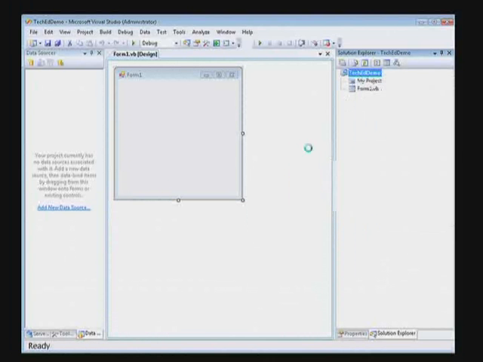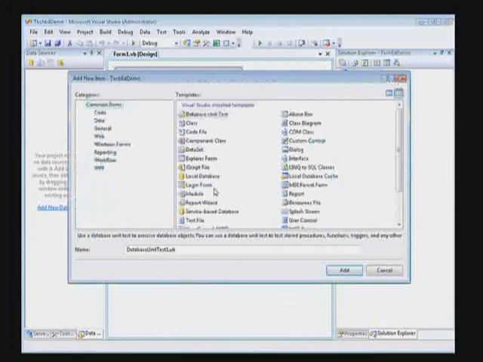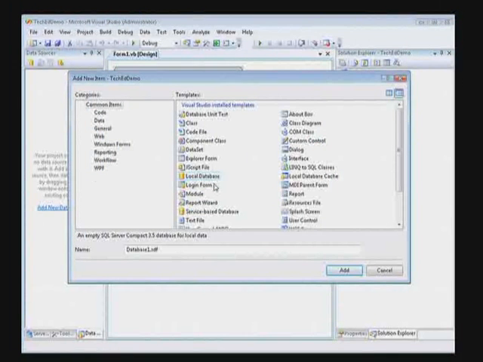So I'll say add new item. And here we start to see, for those of you who remember last year when we were talking about our SQL Server Compact database that was showing up everywhere, we had problems with names. So we've started to name things around scenarios. You see local database, service-based database, Express, Compact. Or I can choose the local database cache.